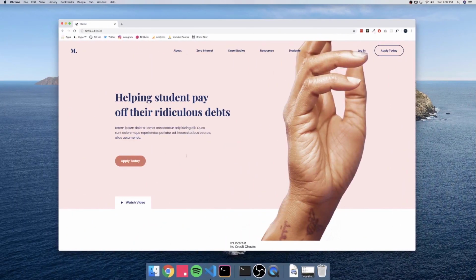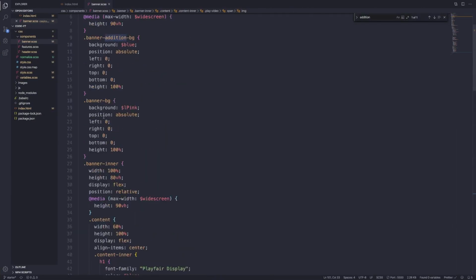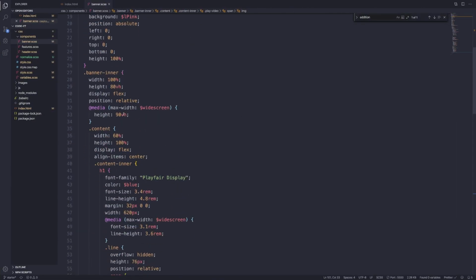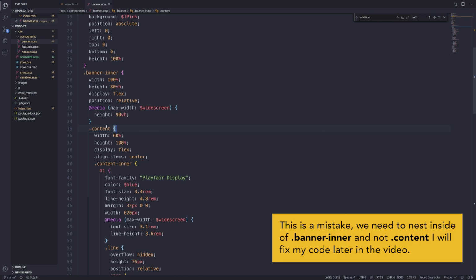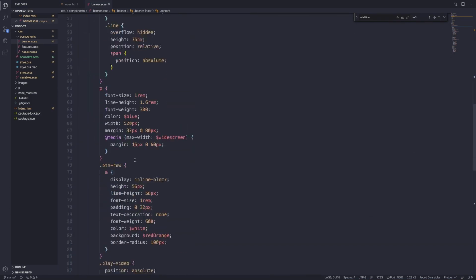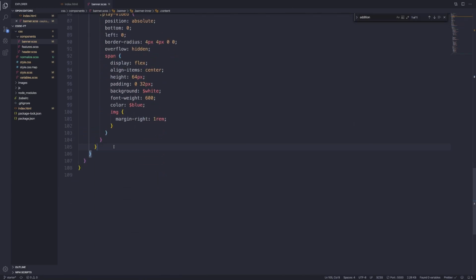If we preview what we have, this whole left side is beautiful and it looks great. This right side's a bit of a mess, and we're gonna work on that here in a second. Now back to the code. What we need to do is find the content. And we need to make sure we nest our next image class inside content and outside of the content inner. So let's find content all the way to the bottom here. And then we'll do the styles for our image, which is the hand. So go ahead and get the image class name.